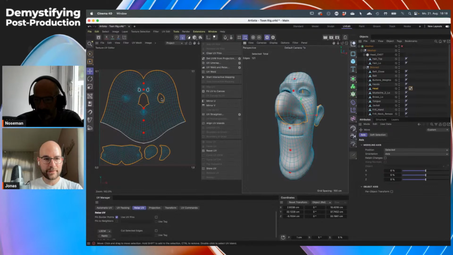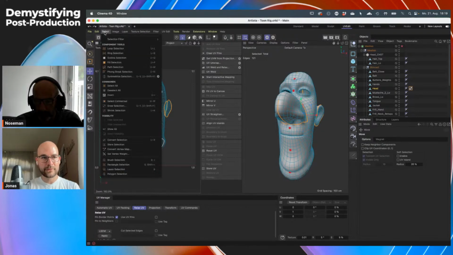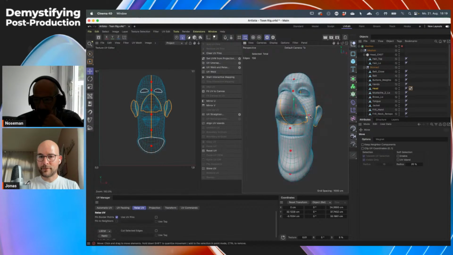Still, one thing that I forgot is to mirror the selection of this ear over to this ear. So I have to undo again. And in this case, I have to mirror. So I'm going to go to select and symmetrize the selection. The shortcut, funny enough, is UV. So maybe the reason for that is because you can now memorize it better, because it's a very good one for the UV unwrap workflow. However, I'm just going to hit this, and now you can see that both of the ears have the selections now.